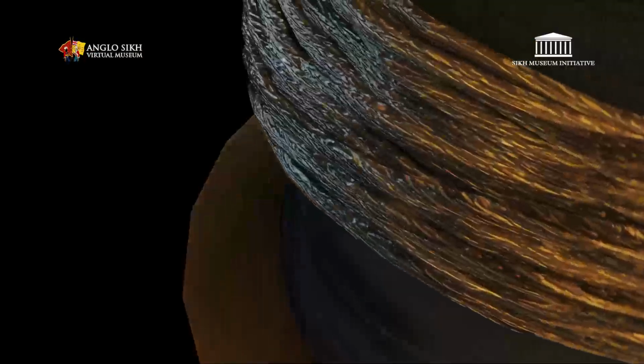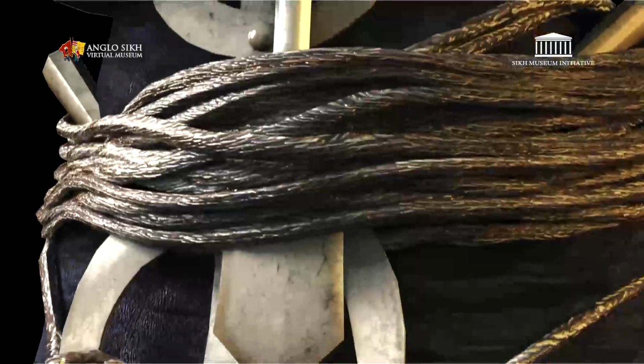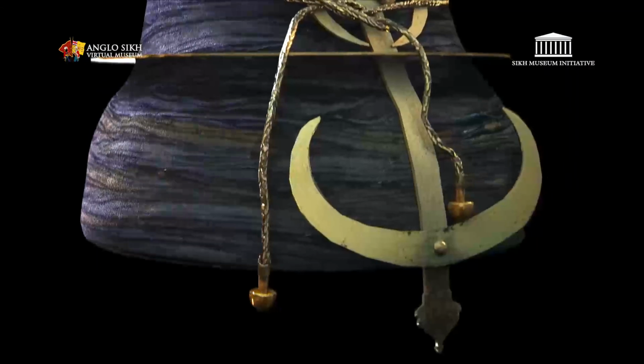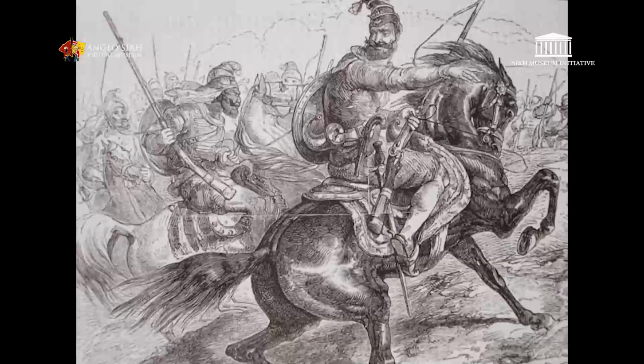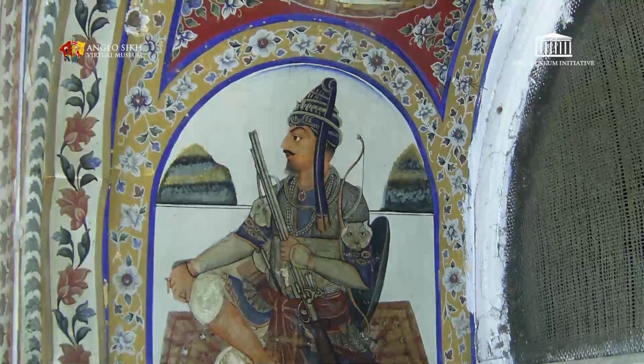They were formed from many wrapped layers of a fine dark blue cotton or muslin and held together with a tora or cord. The turban is also composed of a totem with half-moon crescents and other miniature weapons, and in battle they could draw on these for combat. The Akalis were a walking army who wore weapons like clothes. They were adorned with swords, guns, punch daggers or katars, and tiger claws or bagh nakha. In the 18th century, the Akalis fought against Mughal and Afghan persecution to keep their faith intact. They were also in conflict with the British during the time of the Sikh Empire and Anglo Sikh War periods.